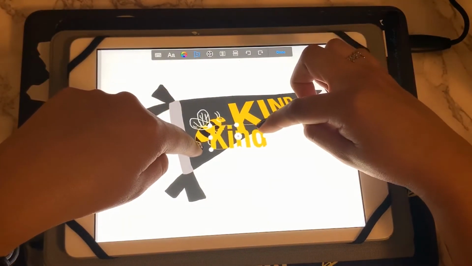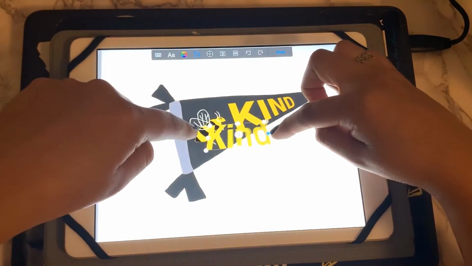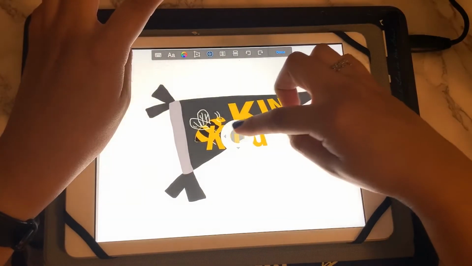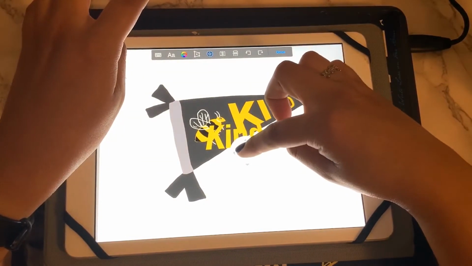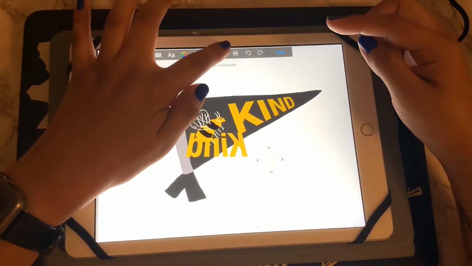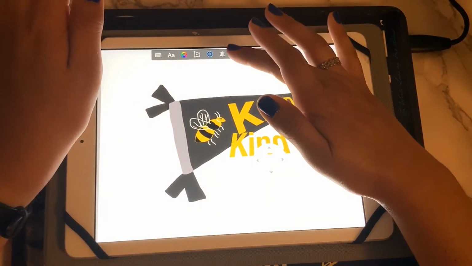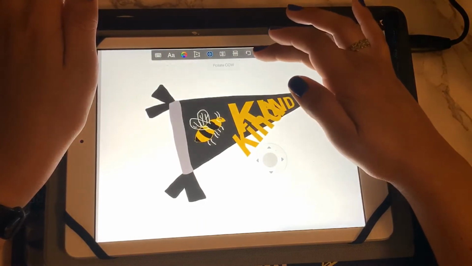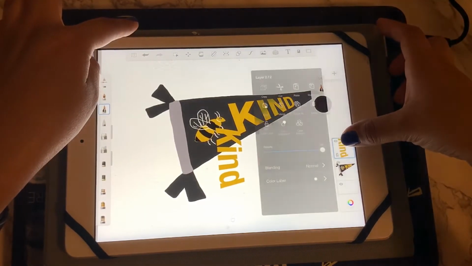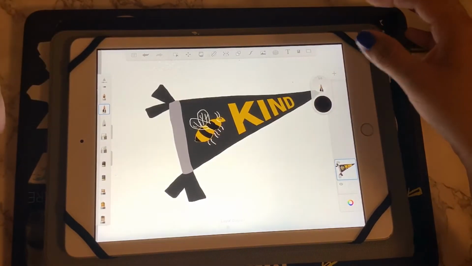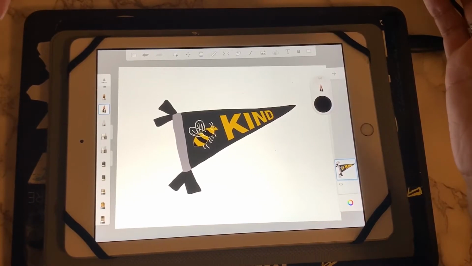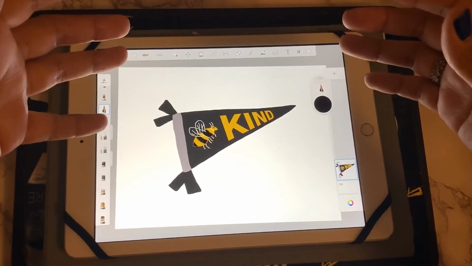So you'll pull these little tabs here to form it the way you want to, and then this just moves it around back and forth like a little remote. This flips it for you. This flips it again, and this is just turning it around. So I'm going to go ahead and delete that layer. And there you have it. So this is what I have so far. This would be something that I could turn into a sticker.